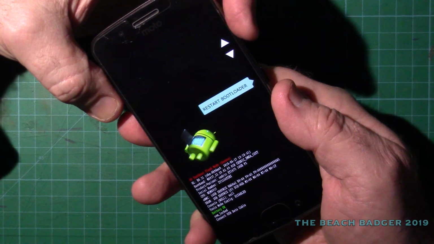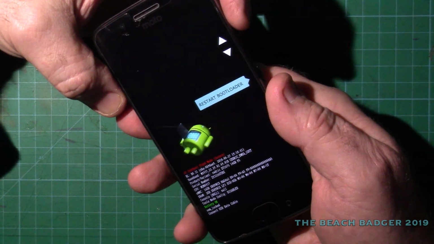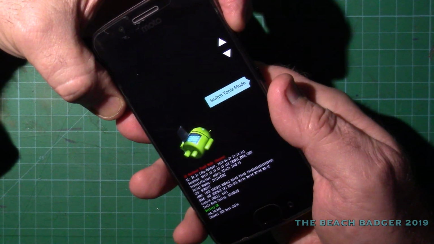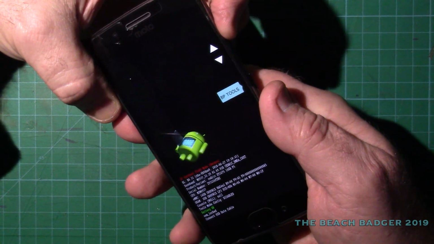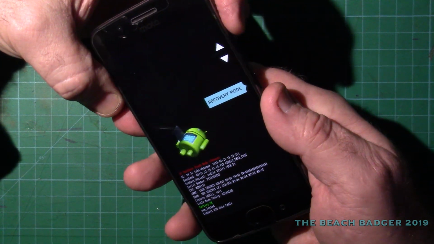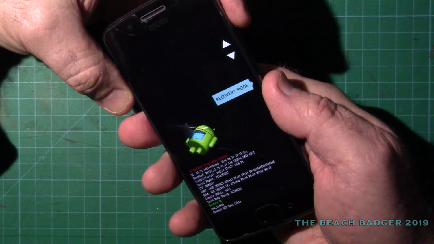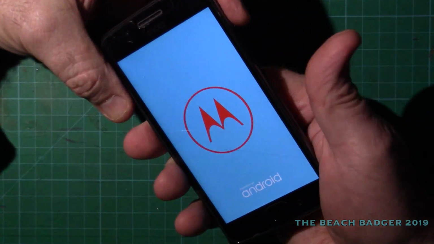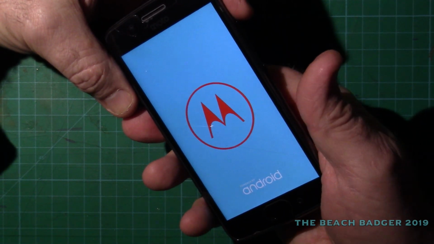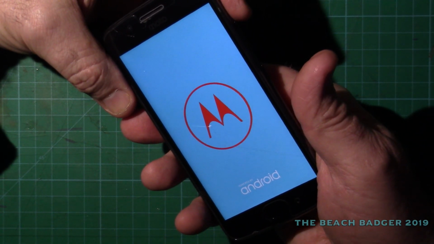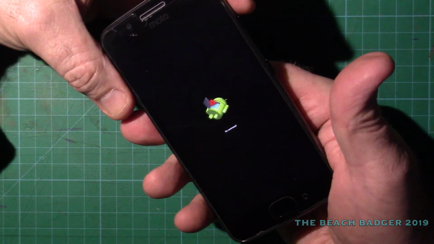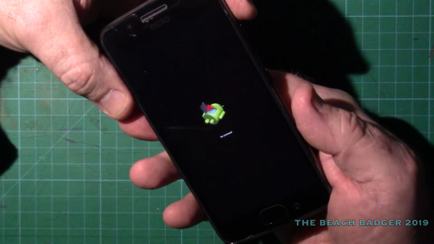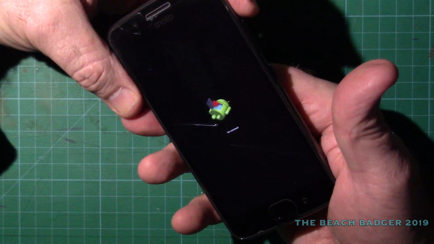Now you can move up and down. I just clicked up or down to go through the system, like so, through the recovery system. I'm going to recovery. I do not know where I want to be really, but recovery is where I'm going. I'm going to show you how to get into here. Press the power button when you choose the mode that you want, and you will be greeted with a screen like that, a little dead Android robot with the words "no command" underneath.